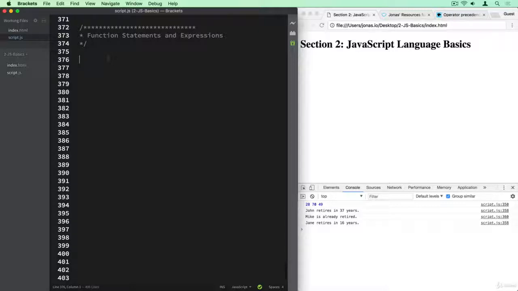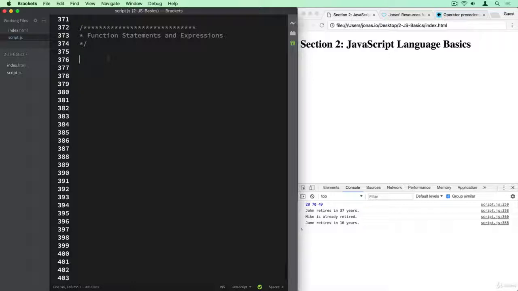Okay? So all the logic of functions that I explained to you in the last lecture still works the exact same way. We just write the function in a slightly different way. And under the hood of JavaScript, it also works quite differently actually, but for now, that's not important for us. I just want you to know at this point that we have both function statements and expressions. So let me show it to you.